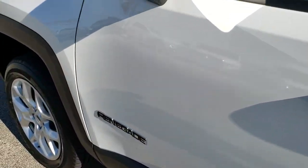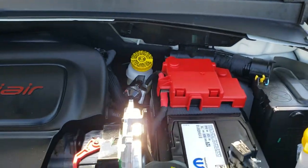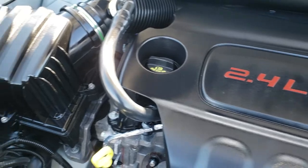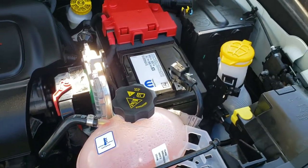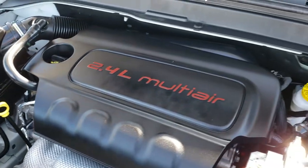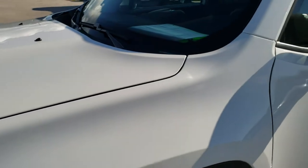We'll take a quick look under the hood. I would personally like to thank you for checking out the video today. Hopefully from this HD video you'll have been able to tell just how clean this Renegade is all the way around, inside and out. Under the hood we have the 2.4 liter multi-air motor. Engine bay is very clean, runs very smooth. This Jeep has been fully safetied and inspected by our service shop, has a fresh oil and filter change, all the fluids have been checked and topped off. It has been gone through mechanically 100%, is all cleaned up, and is 100% ready to go.